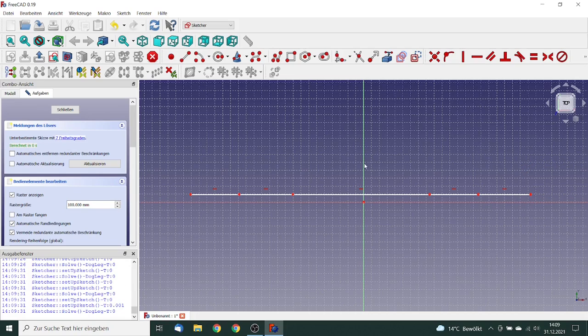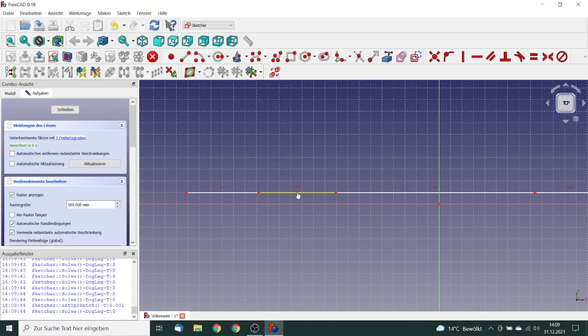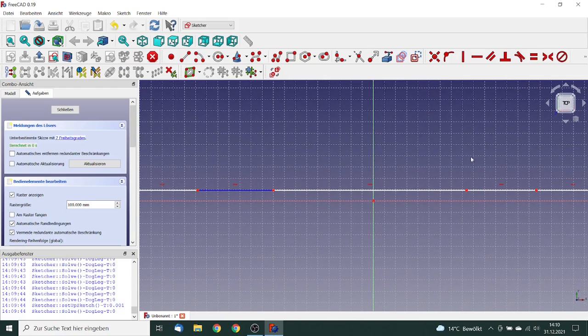Okay, now the line has finished. This line is a construction line. So this will be a construction line, and this will be the construction line.